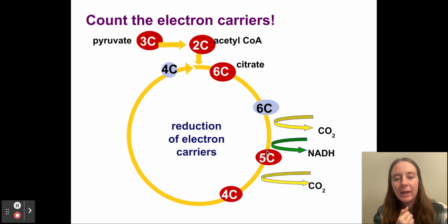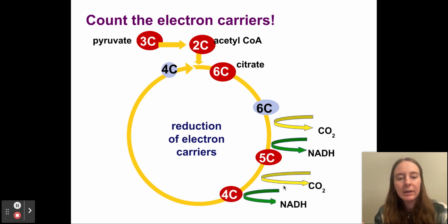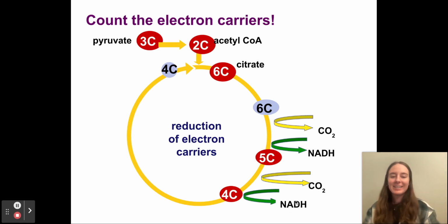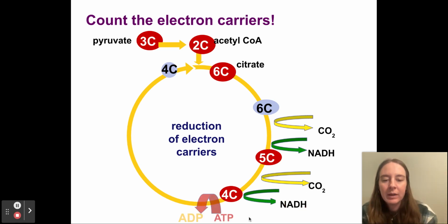Then we're going to do it again. We're going to pull off the carbon dioxide, and we're also going to pull off a hydrogen. We're going to pass it to NADH. NADH is now the Postmates carrier. It's shuttling around that hydrogen, and we're going to use that later to make some ATP. At this phase, we actually make 1 molecule of ATP.